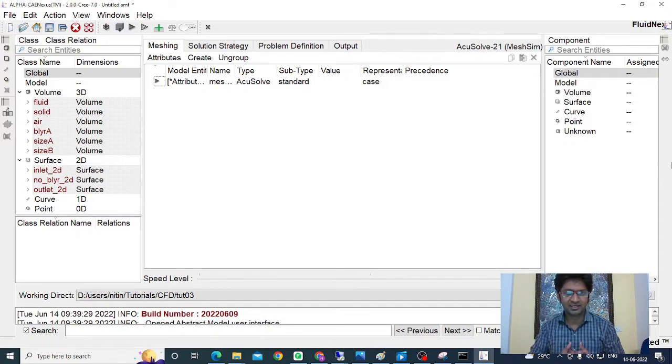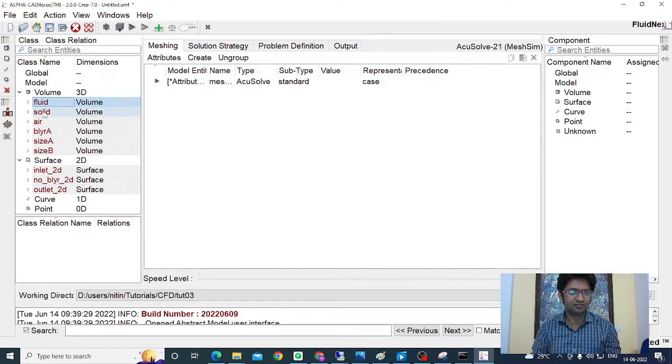Let's now create a relation. Basically, relations are needed when one is interested in the common entities of two classes. So let's see how to create the relations. For a relation, again, we need two classes. So I'll select two classes here with the control key.